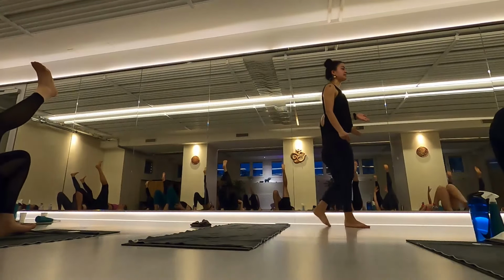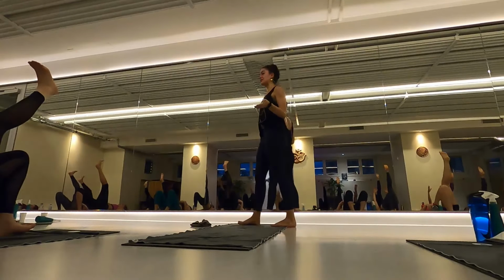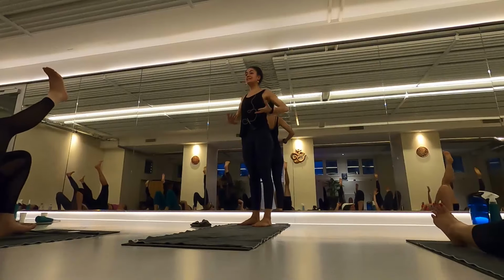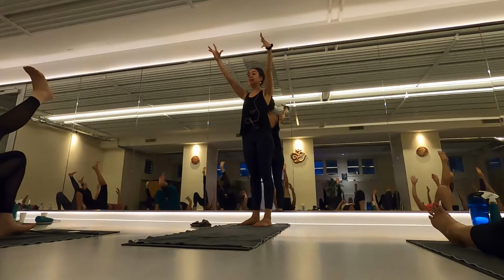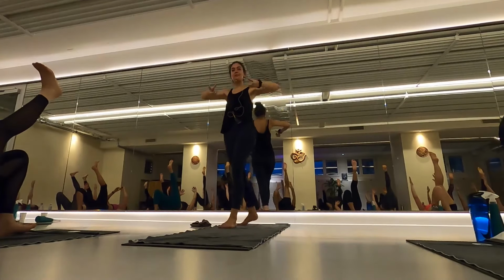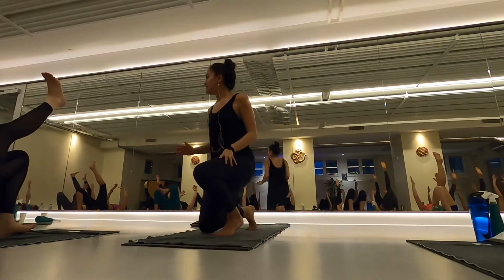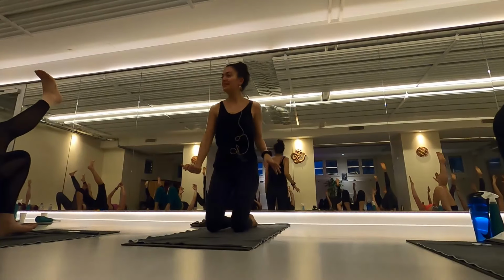Last 8, 7, 6, good. 5, 4, 3, 2, hold it up and stay. Bring your arms up. Find your balance. You can close your eyes here. Just focus on your breath. Every time you exhale, everything pulls in a little bit deeper towards the midline. So you can press down a little bit more into that left heel.